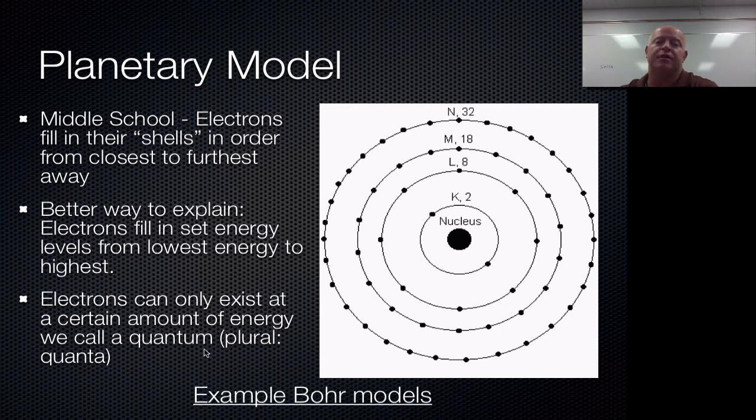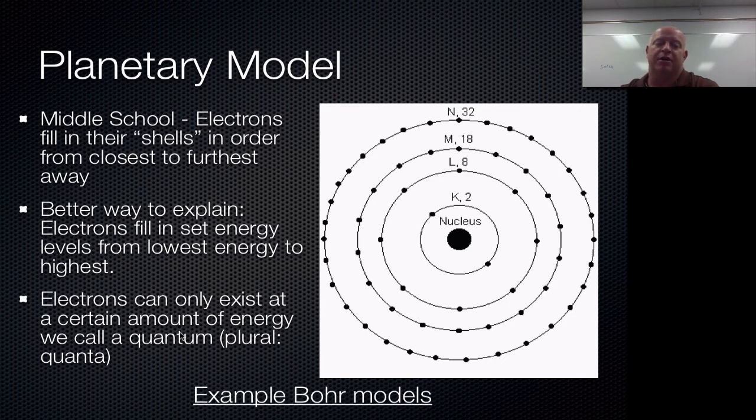The planetary model does have this idea of a quantum of energy, or a very discrete, specific amount of energy. Very much like orbits around planets, thus the term planetary model, the electrons could be at this amount of energy here, or this amount of energy, or this amount of energy. But the space between the energy levels is completely void, which means the electrons are not allowed to be in those regions. They cannot have that much energy. Having discrete, very set amounts of energy is called quantum. We have a quantum of energy, or a packet of energy, for those atoms.